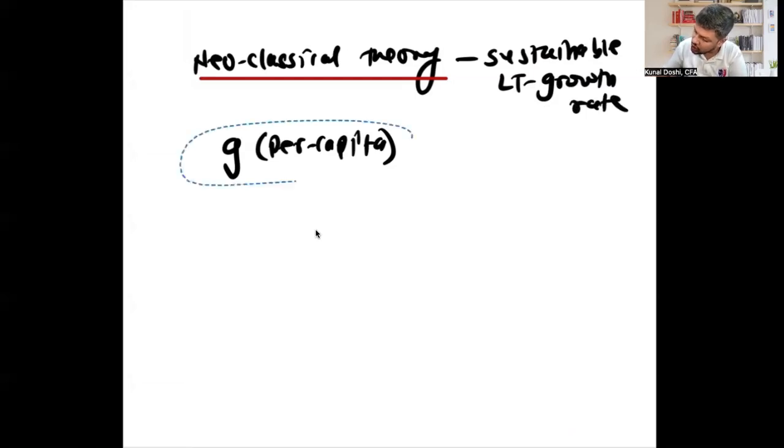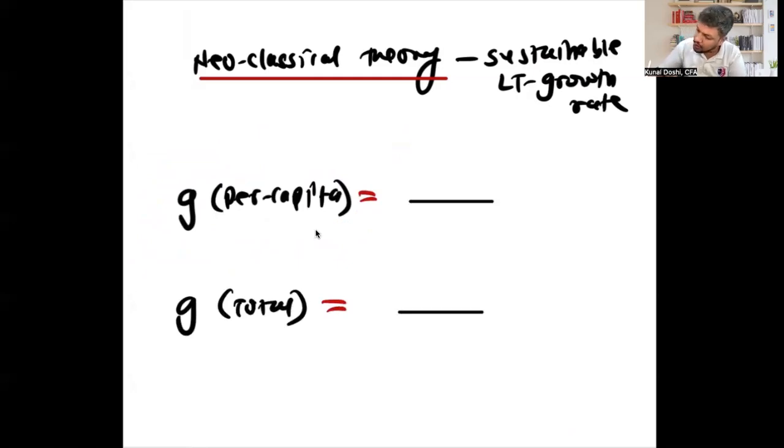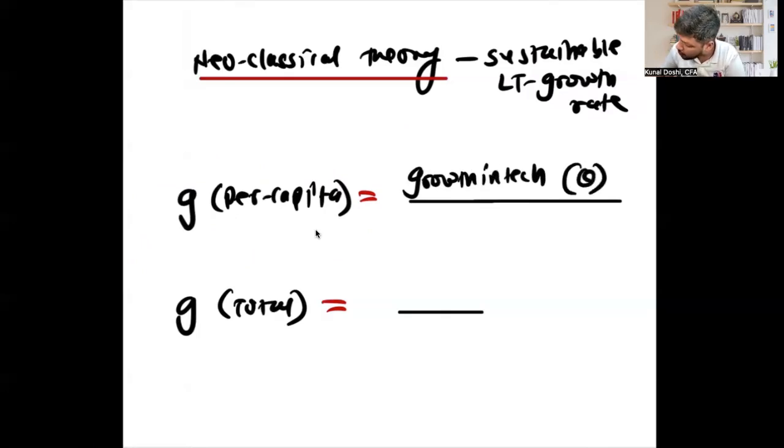Okay, economic growth rate. So we calculate GDP growth rate per capita or growth rate in total. They don't use this word total, but I'm just writing it. So both have one thing in common, that it is growth in technology, which they refer to as theta, divided by 1 minus alpha. 1 minus alpha is the share of labor in the progress, nothing but the share of labor in the GDP.